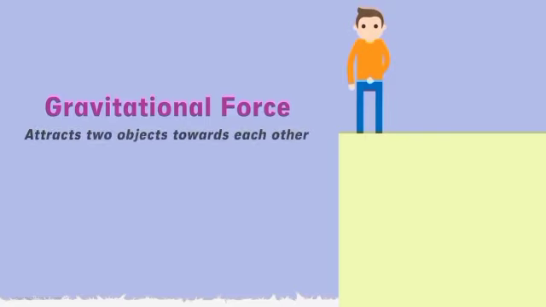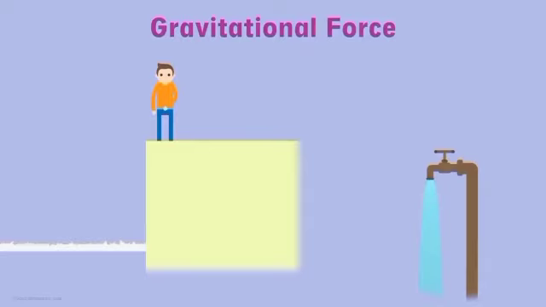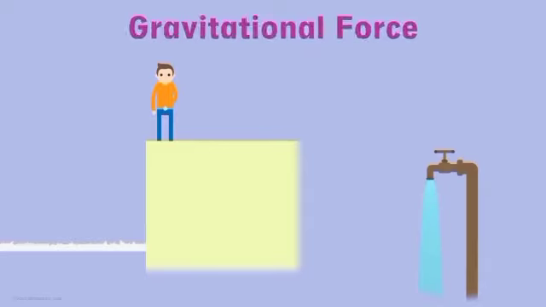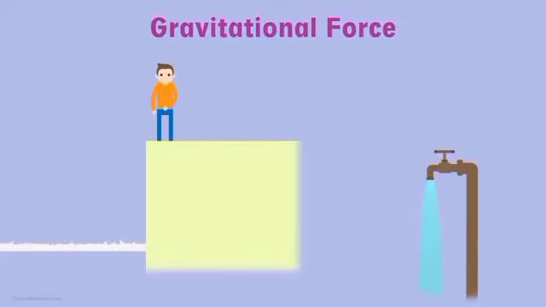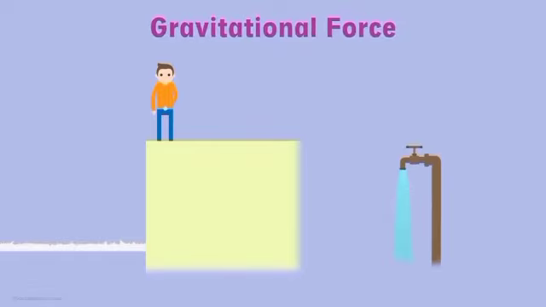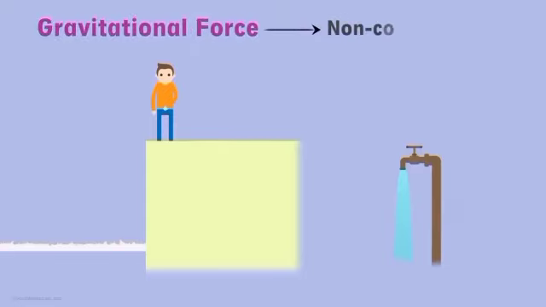When you open a tap, water begins to flow downwards. This is because of the gravitational pull of the earth on water. Now I want you to tell me, is gravitational force a non-contact force? Yes, it is. We can clearly see from our examples that contact is not required between the earth and the other objects to attract each other. We say that gravitational force is a non-contact force.